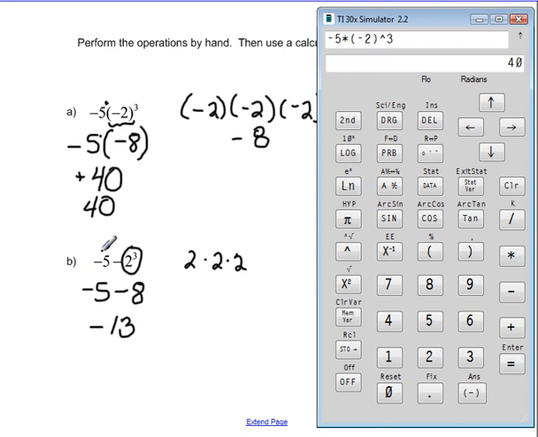My second problem, remember was slightly different, so let's clear this out and check this one. For this one we had negative 5. Negative 5. And then remember we subtracted 2 raised to the third power. So there were no parentheses, so I don't want to put any parentheses in my calculator. So 2, and again here's my caret, raised to the third power. When I press enter, there's my negative 13, just like I was expecting.